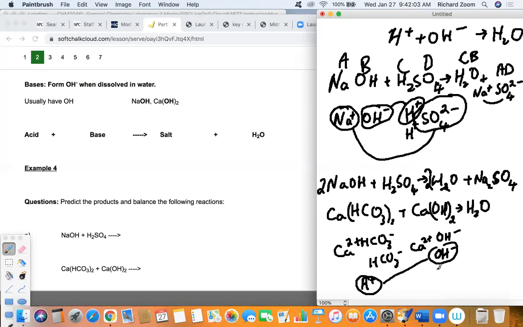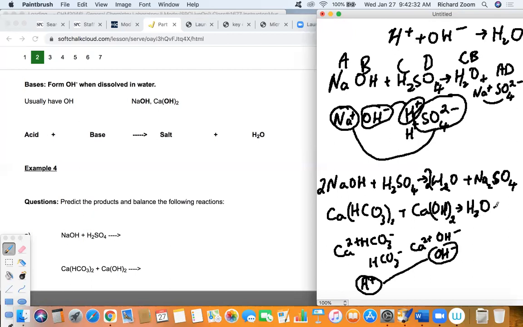Does anybody have any questions so far? So one question you might have is, well, how did I know to take the H plus out? Right? I mean, it's a fair question. The thing is that I would tell you that it's an acid-base reaction. So if you know that one of them has OH minuses, you've got to get H plus from somewhere. The only place you can get H plus from is from the middle of that compound. So that's how we're getting the water.